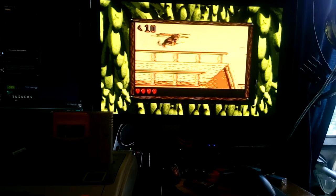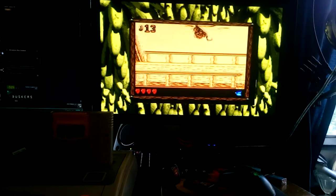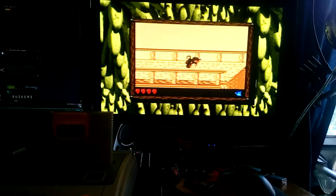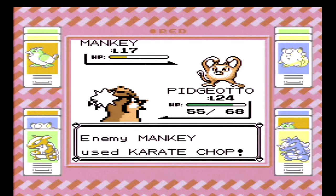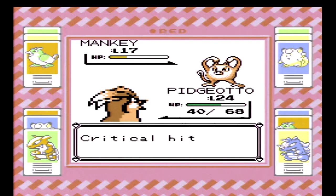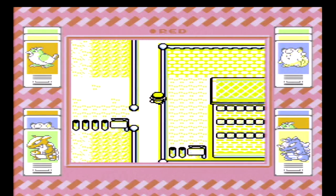While you still don't get full color, you do get some nice palettes to match the game, and also coloring of specific sprites in-game. As you can see here, we've got some red hearts in Donkey Kong Land 2, and in Pokemon the HP bars actually change color based on how much HP you have left. And in Pokemon Red and Blue, the background would change based on what town you're in.